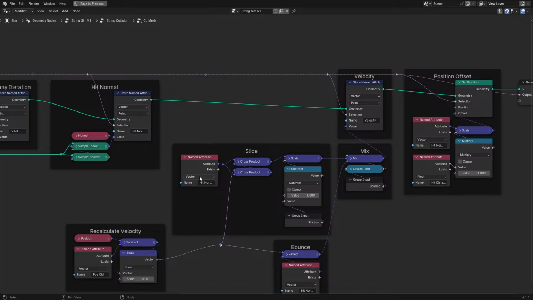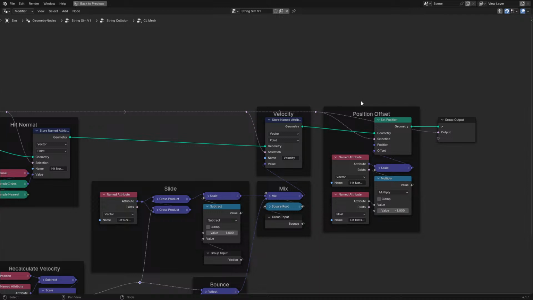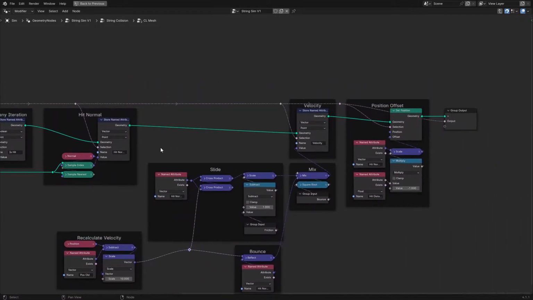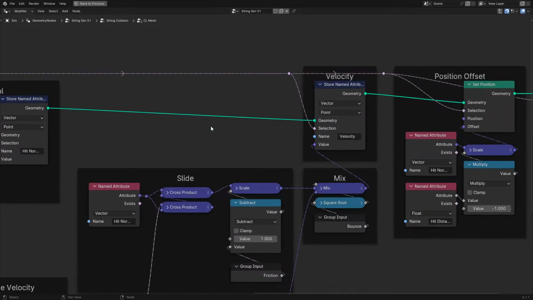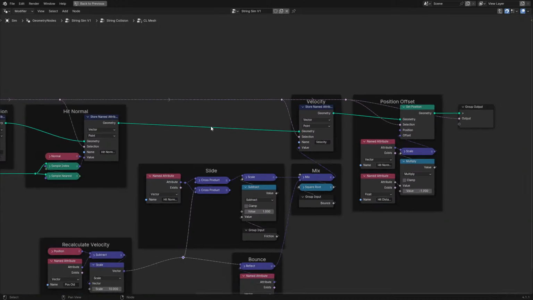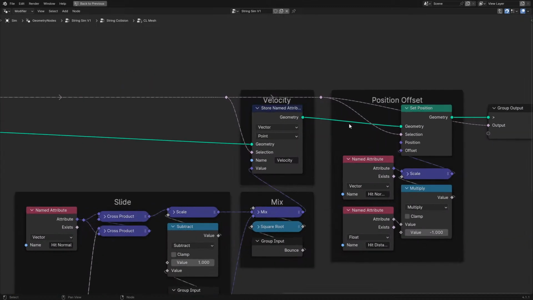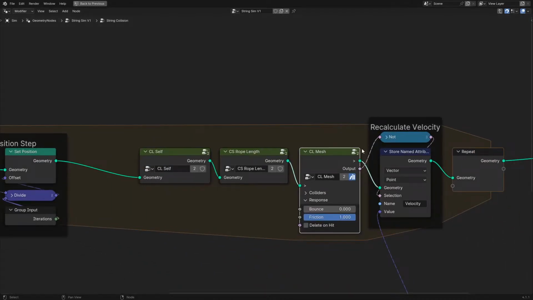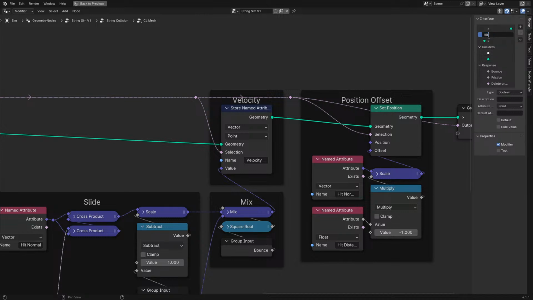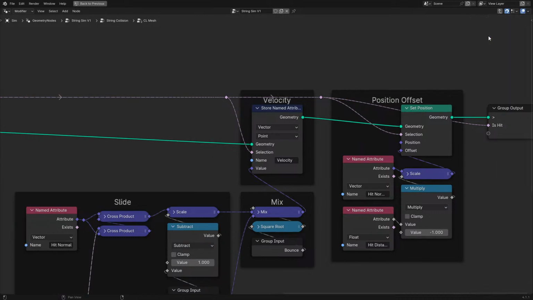So I guess the question is, how do we make this even better? Because we have the position offset and the velocity, how do we make it so that it just works? Because the velocity would just affect it in the next frame. One thing I could do is just, instead of actually storing the velocity there, I could just have a velocity output, and then... No, but this is simpler. So this is... hit. Here we go.